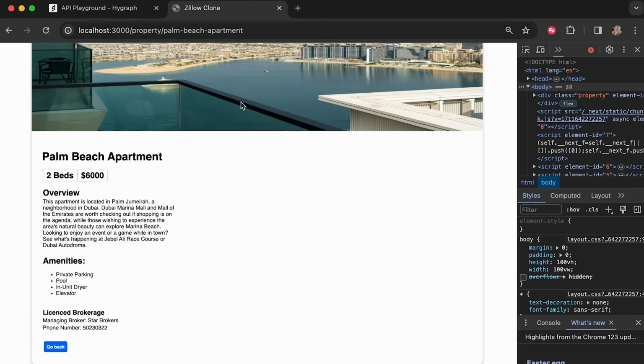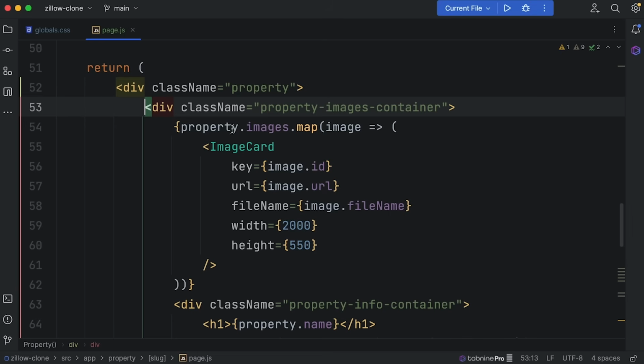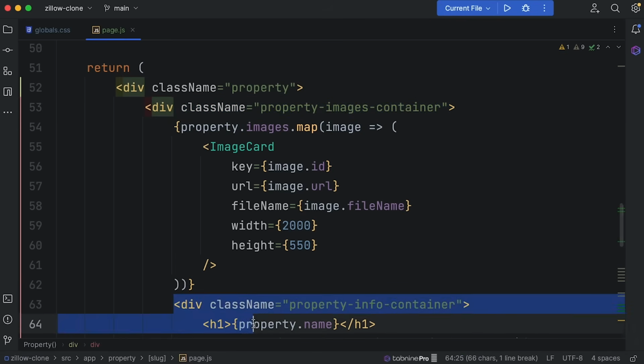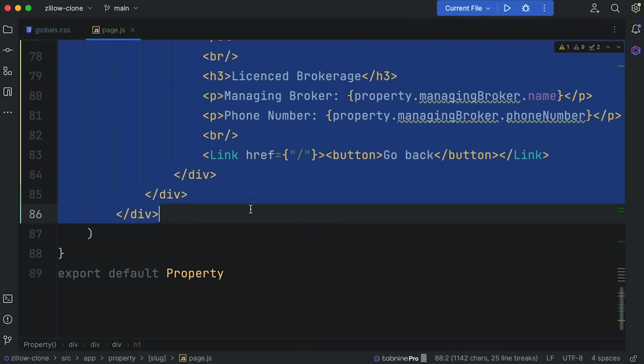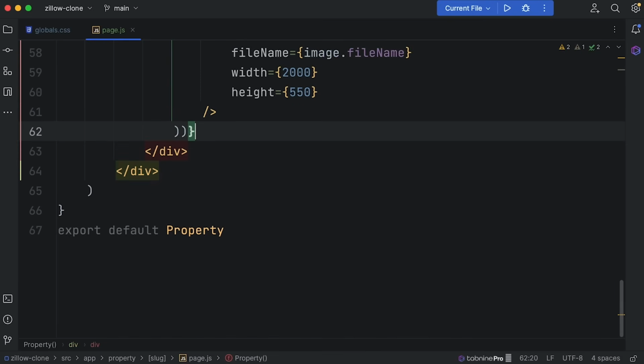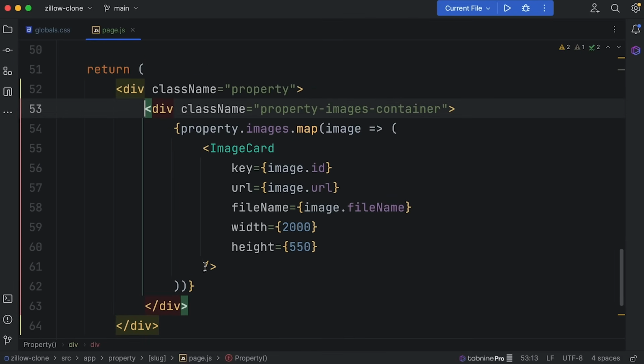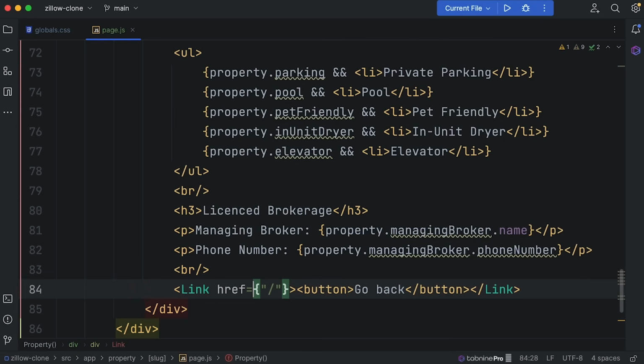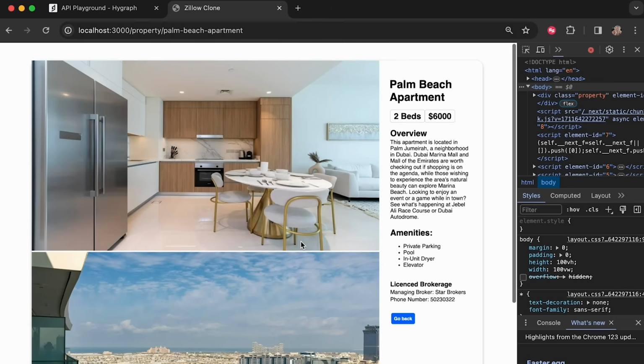One other thing I want is actually for this to be next to that, so left and right. So I think we should have this div with the class name of property image container. Let's actually move this div. So let's grab everything in here. I think that should be it. I'm going to cut that and make sure that it's after this div. So just paste it in like so, and then those two are next to each other. That is just looking so much better. Great. So now this is it.